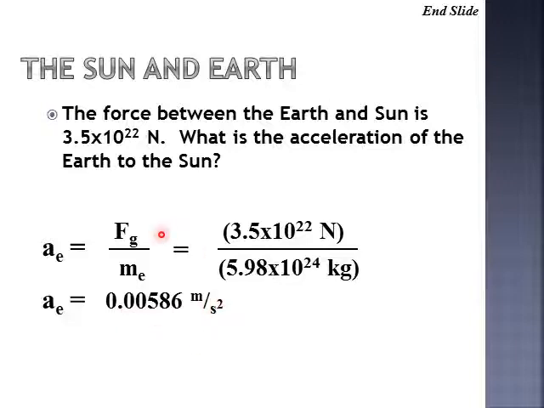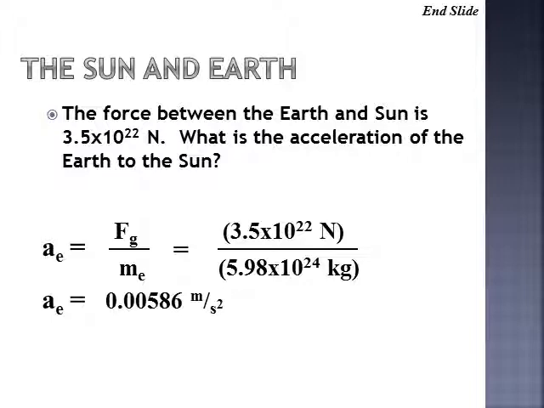Think about this. On Earth, when an object has a horizontal velocity, it moves horizontally and it curves down towards the Earth. Well, what if the Earth's curvature matches the curve of that object? Let's suppose that object is moving so fast that as it curves, it matches the curve of the Earth. Well, what would happen is it wouldn't actually get closer. It would continue curving around and around the Earth, and even though it has an acceleration, it's just making a loop. Well, the same thing happens between the Earth and the sun.